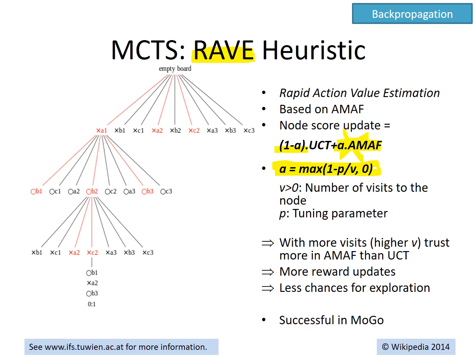and the UCB heuristic takes over. That means at the beginning of the game, we do more sampling of the quality function using that heuristic, and over time we give up on that because the density functions for the individual moves are already high, and rather do the conservative strategy of balancing exploration and exploitation. It has proven successful in the algorithm of Mogo, which was, as I said, the first one who reached dan level.